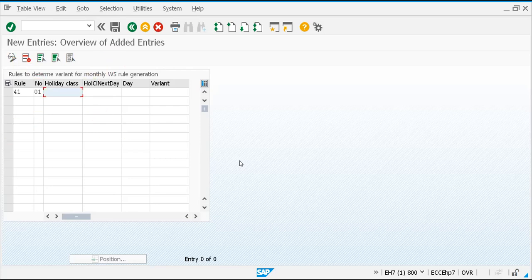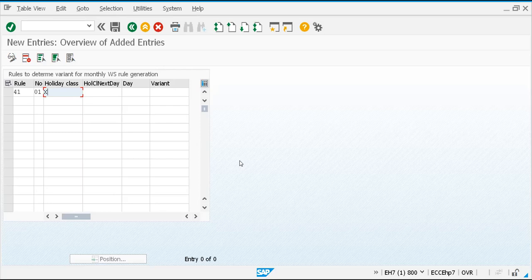Holiday class blank is applicable, so I'm typing X, because it is a working day. Working day meaning blank, not a public holiday. Blank is applicable, so I'm typing X.